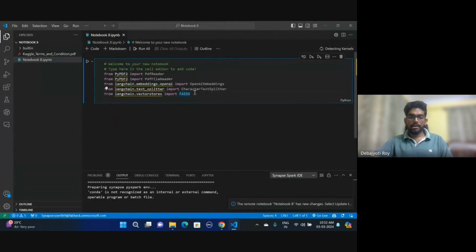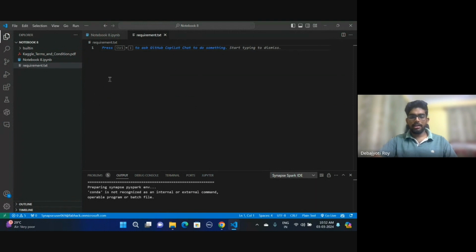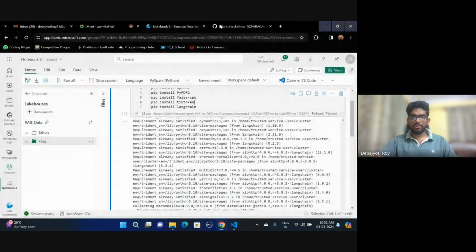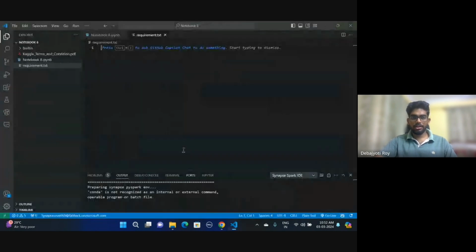So coming back, here in my local VS Code system, it is already installed, and you can also use a requirement.txt file, and in that txt file you can actually paste your requirements.